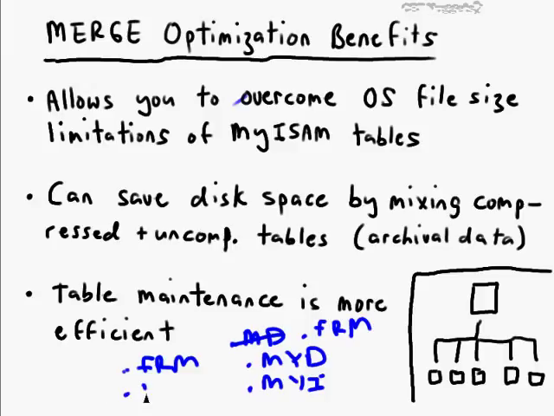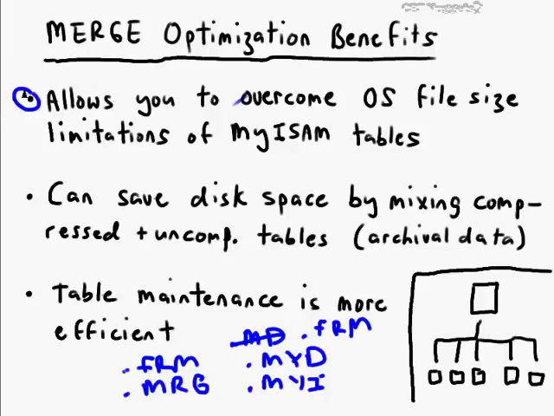However, the merge table also gives you a .mrg file. You don't get an MYD file that stores rows, remember. A merge table gives you a .mrg file. The contents of the merge file are the names of the tables that should be used as one logical entity. Now that we've covered that architectural detail, let's discuss these optimization benefits.